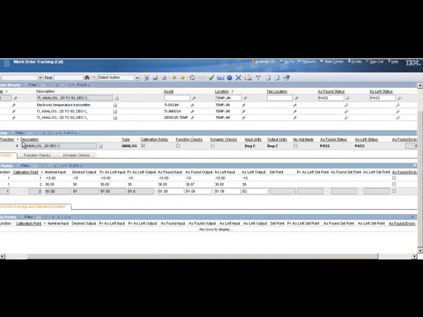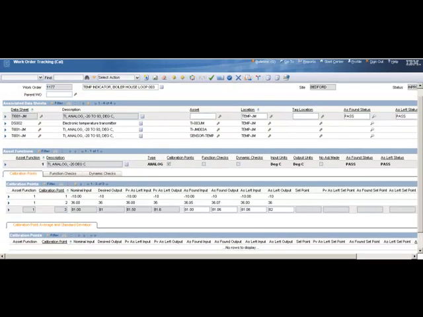If I add function 1, 2, 3, 4, however many there are, it will tell me the as found and as left status for both those. In this case, both pass. And also, if all your functions pass, then your overall data sheet passes, as found, as left. So if I have 5 functions and 4 of them pass, 1 doesn't pass, well then my overall data sheet failed. It automatically calculates that for you. So this is how a calibration technician enters a reading.